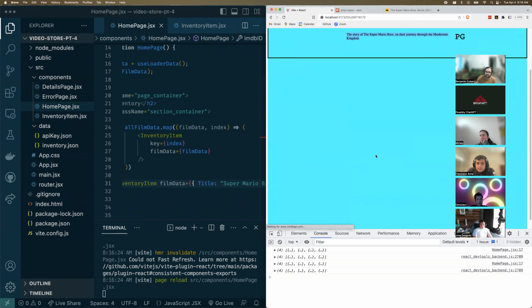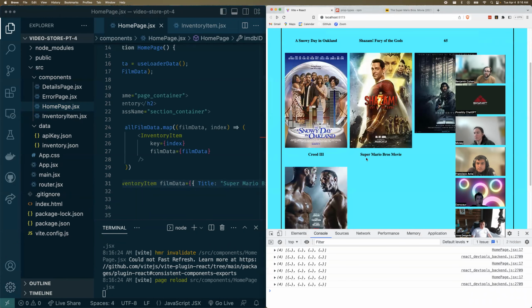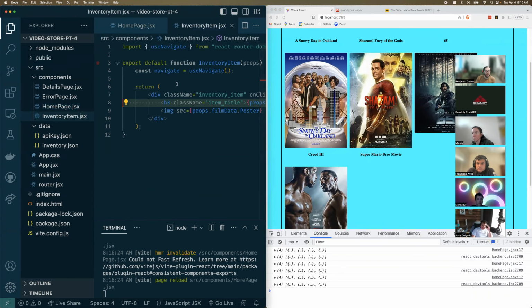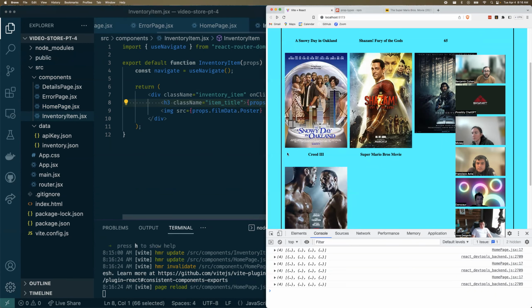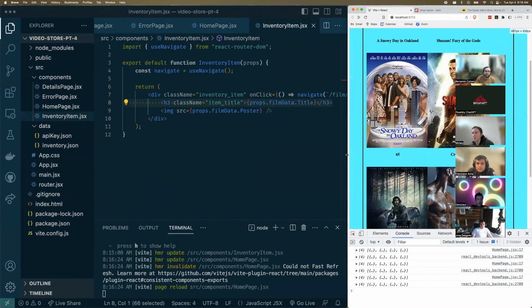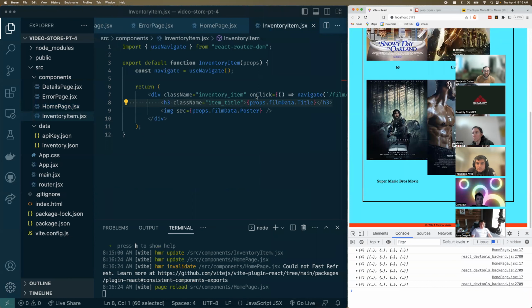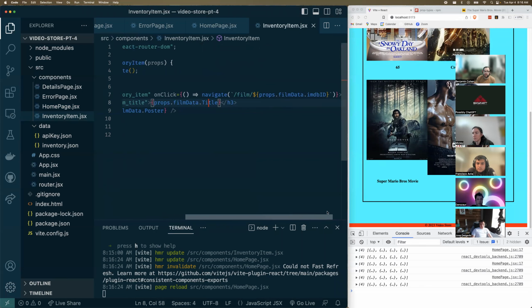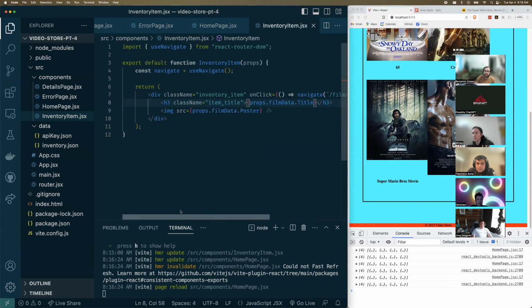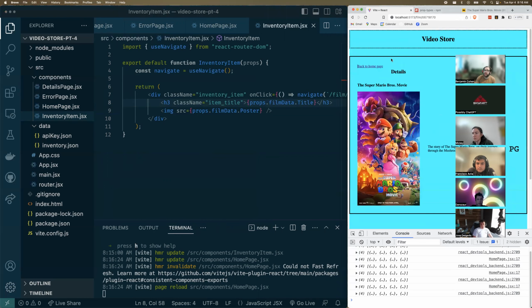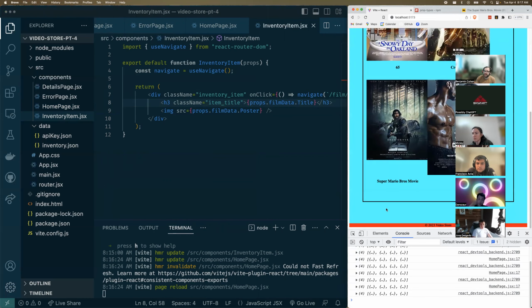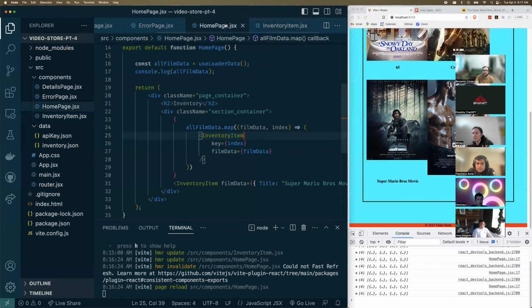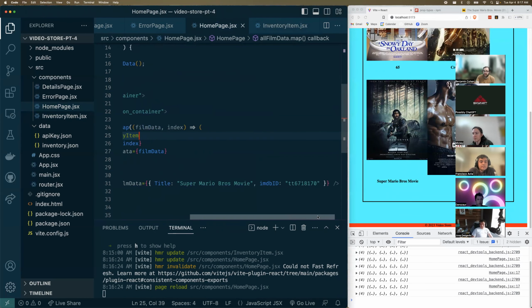And what we will see is that I see a title, Super Mario Brothers movie. Okay, interesting. I passed it the title, right? It's a little hard to see everything right now, but we'll scroll. So I passed it the title, Super Mario Brothers movie. So it had that. And I passed it the ID. So actually, when we click on it, it works. So if I click on that element, we go here and we can go back to the homepage, but we're not seeing the poster. Why not? Can anyone tell me why we're not seeing the poster right now?